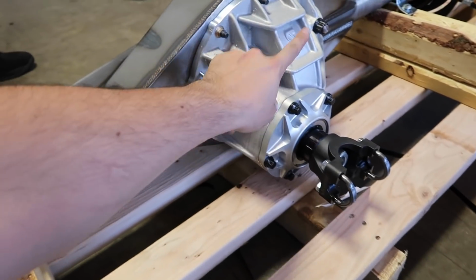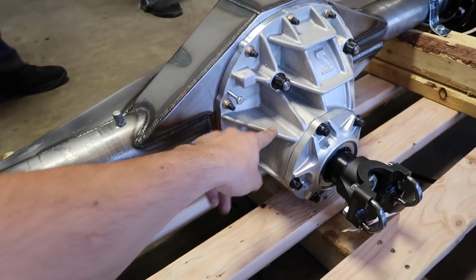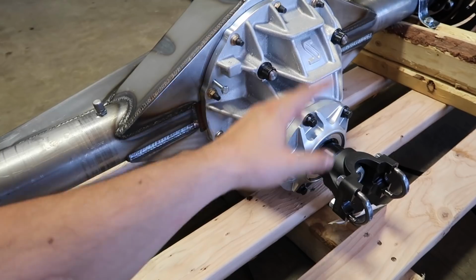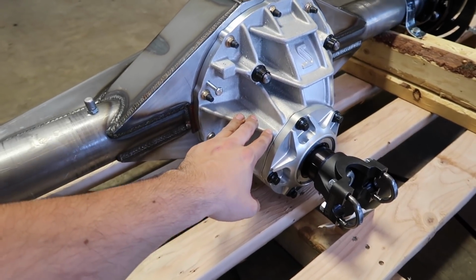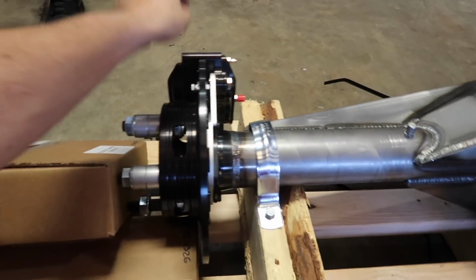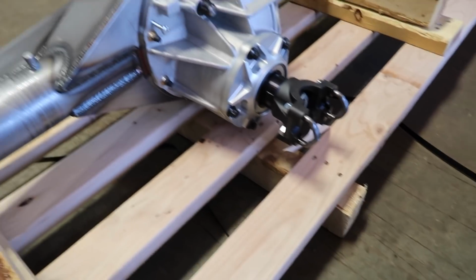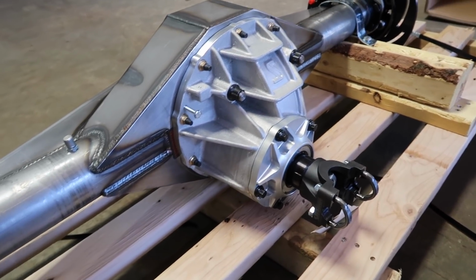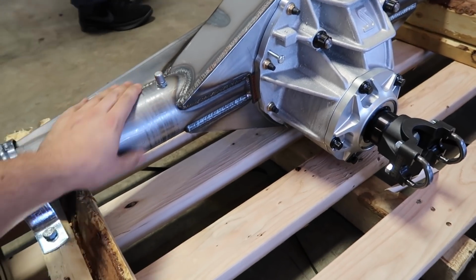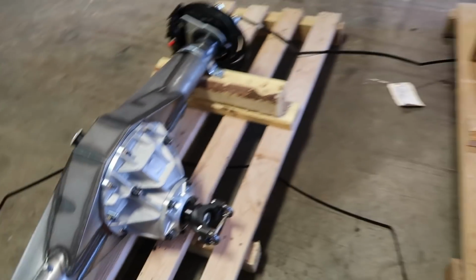I said I wanted to run this third member because this is what I have in all my other cars. And the Bad Apple's 40 spline and the Black Sheep is 40 spline. So now we have interchangeable third members. He asked me gear ratio, and then he asked me if I want to do the max clearance brakes. Of course I said yes, and then got a nice yoke put on there. I mean, it's just a bunch of really nice stuff. So shout out to the guys at Strange, shout out to Andrew. We're going to get all the brackets and everything fabbed up and then get it powder coated.